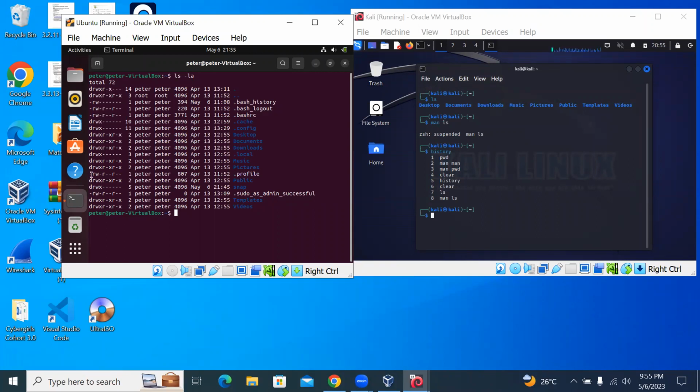You just see the dash, just like we can see at this point. So when you see the dash, starting with the dash, just know that it is a file. But when you see it starting with a D, know that it is a directory. So as a forensic person or as an investigator, you should be able to know how many directories you have when carrying out an investigation.